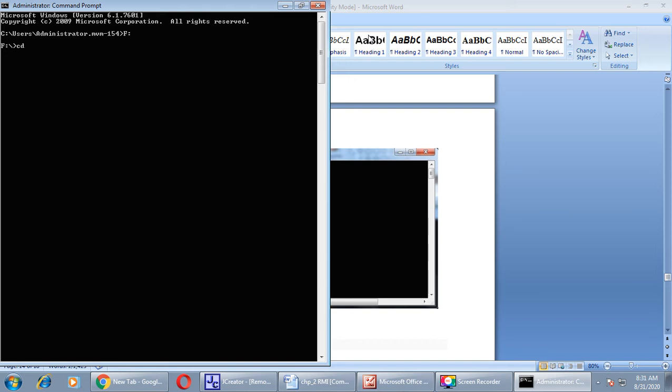Now giving the cd command, open the Oracle folder, then open the RMI folder. In this folder, all the files are stored. We'll compile all the files together using the javac command, javac *.java.